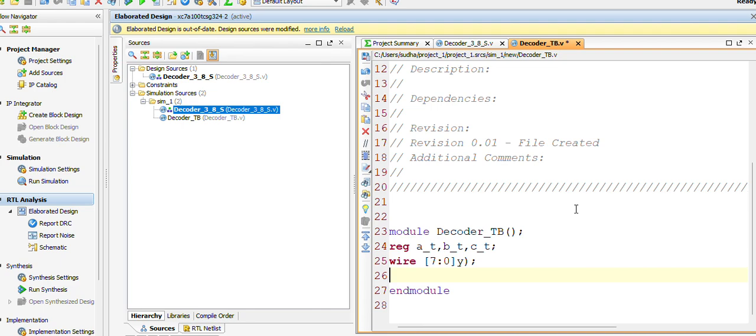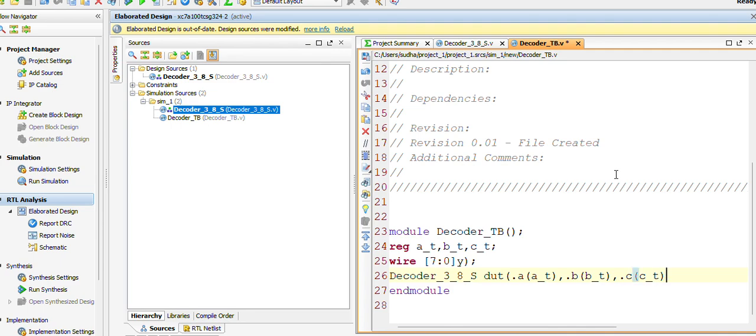Okay, so after declaring the input and output, next we have to instantiate our module. That is first the module name. I have written the module name as decoder underscore 3 to 8 structural, then some instance name, then dot, then we have to call the input and output variables like dot a underscore t, dot b underscore t, dot c underscore t.